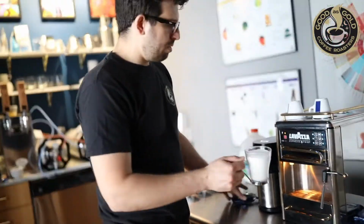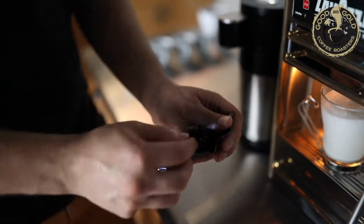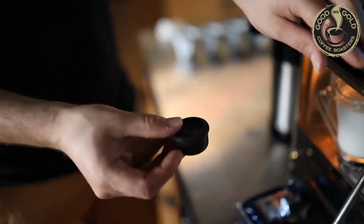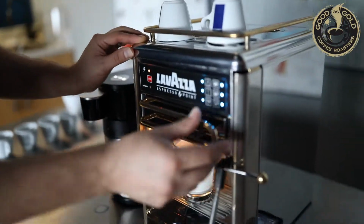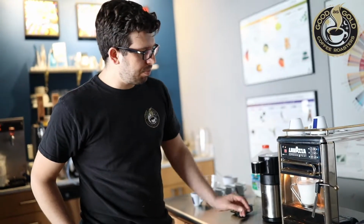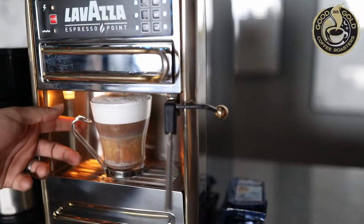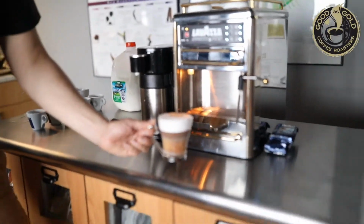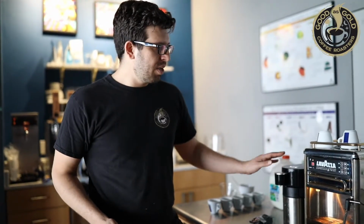Now I'm gonna take the frothed milk, put it underneath the Lavazza machine, take the pre-tamped Lavazza cartridge, slide it into the drawer, shut the drawer, and I press the middle button for cappuccino. You now have a perfect cappuccino that you can serve any one of your customers, and best of all, you've completely automated the process from the steam to making an espresso and made it easy.